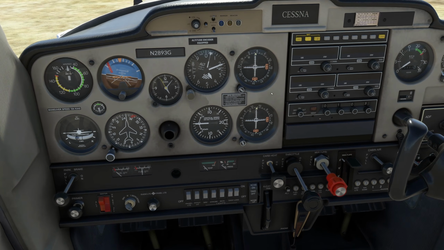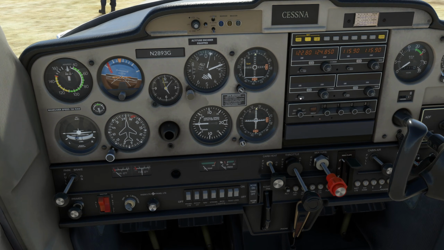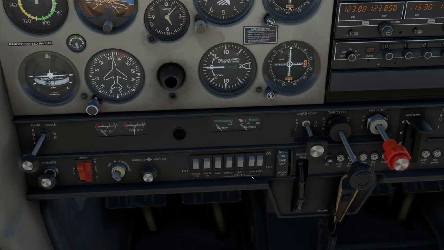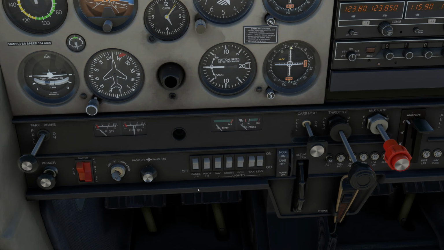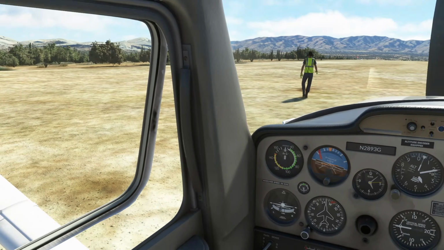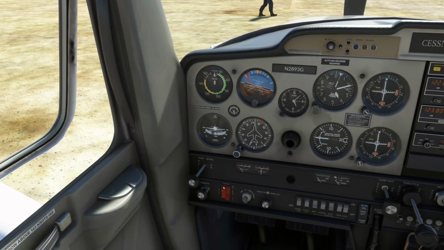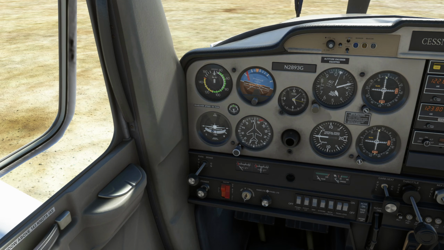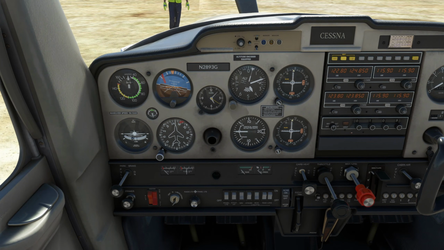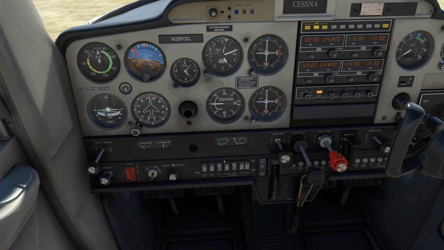All right. So let's turn the batteries on. Radio's on. Actually, we'll go ahead and turn the transponder on since we're at sort of a goofy airport. And let's turn our nav lights on. Let's turn the beacon lights on. Let's give a nice big clear prop. Watch out there. Oh. That's what I get for not doing a controls check.